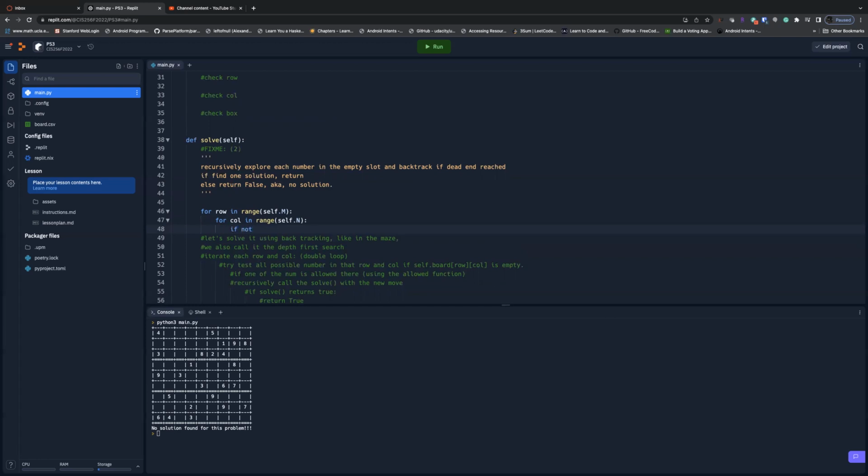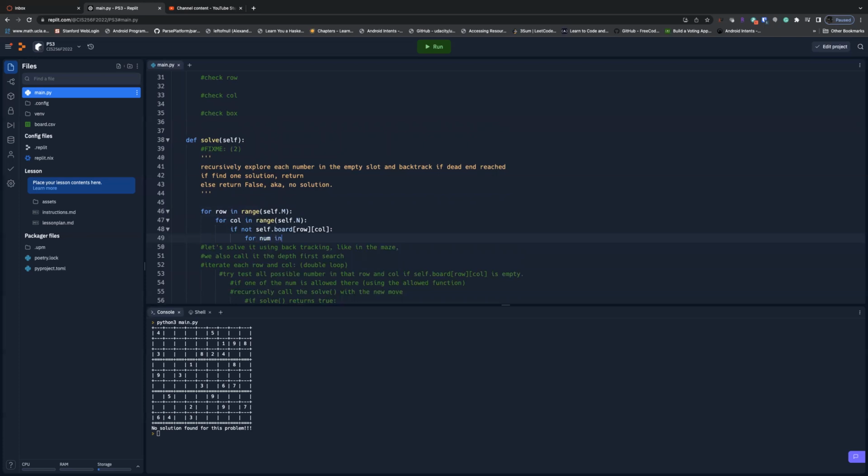If not, so basically if self.board of that row and column, if that cell has a number in it. Wait, if there's 0 in it, so not 0 is 1, so it is true. So if there's 0 in it, that means it's empty.